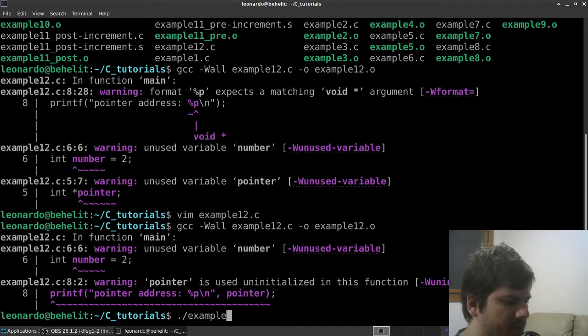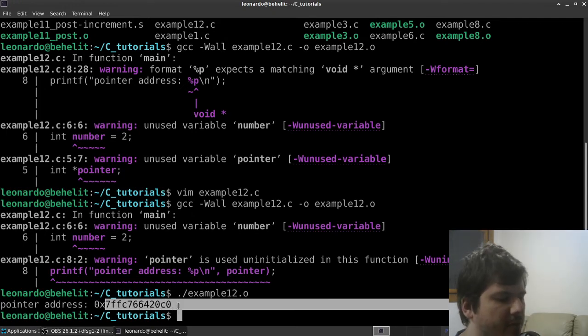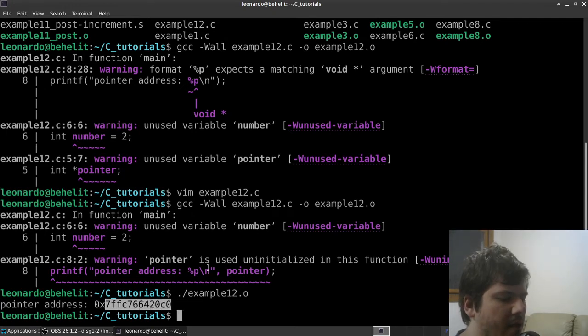Let's run example 12, and well, we got some address. Here you can see it's a hexadecimal number. It starts with 0x, and then we have the address in the memory of our pointer.